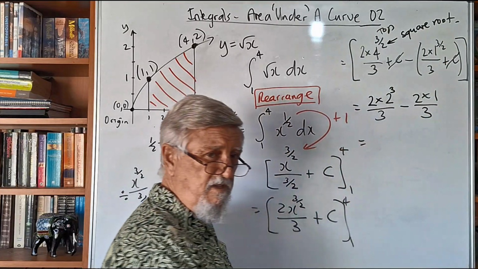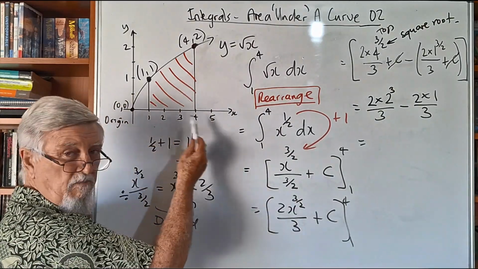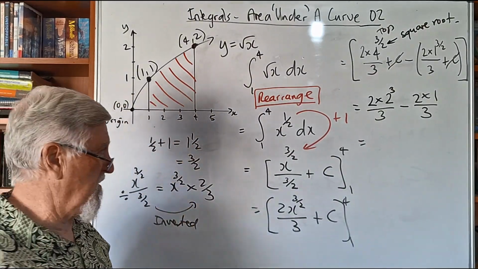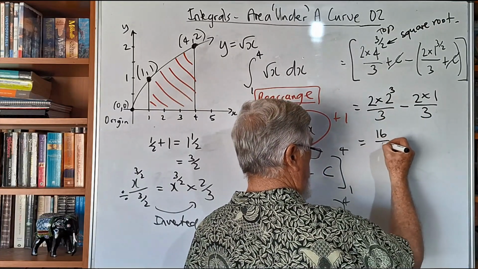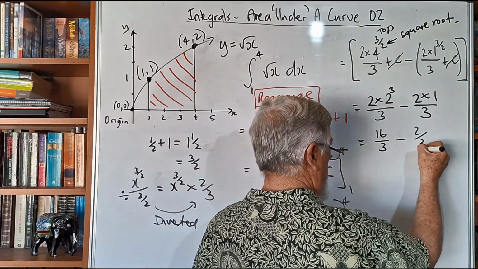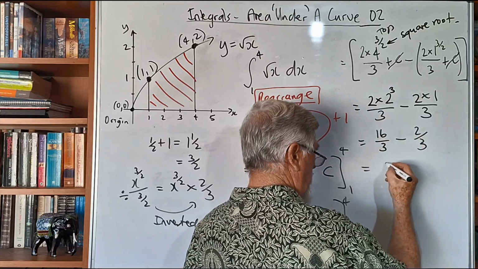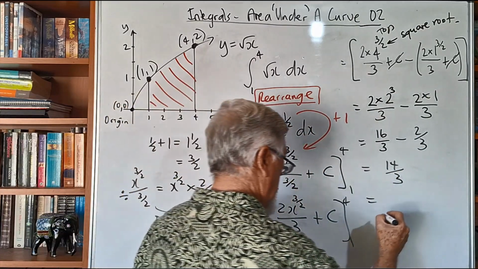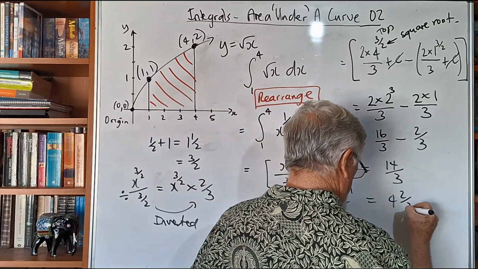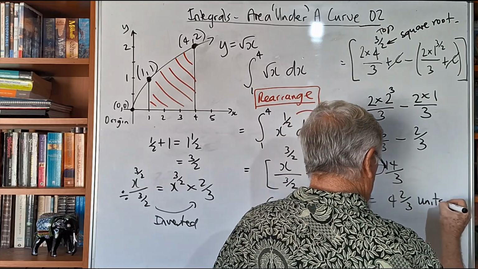And the calculation turns out to be quite nice, especially when you're using numbers like 1 and 4, or maybe 9 and 16. Let's have a look what we got. 2 cubed is 8 by 2, so that's 16 on 3, and that's 2/3. So we end up with subtracting the tops, 14 on 3. And if you wanted to, you can go how many 3's go into 14, and it's 4, and there's 2/3 left over. And we talk about unit squared.